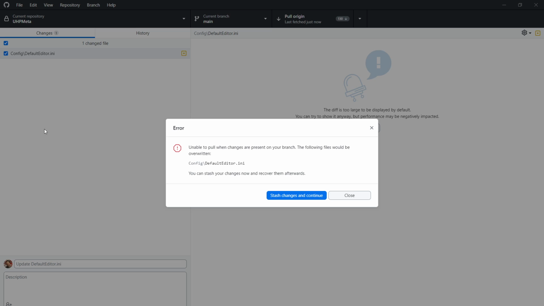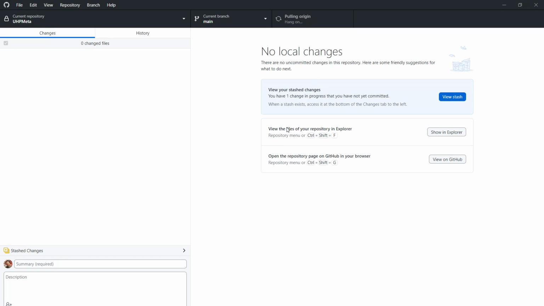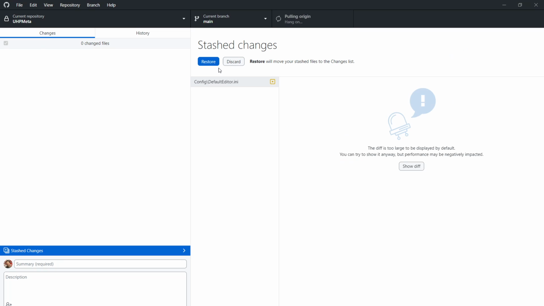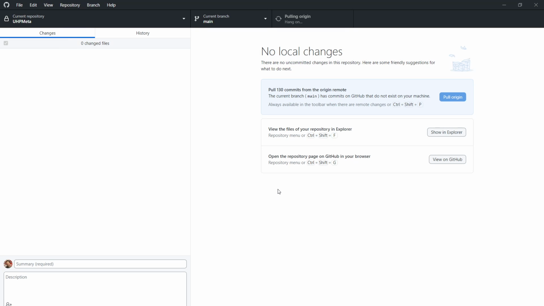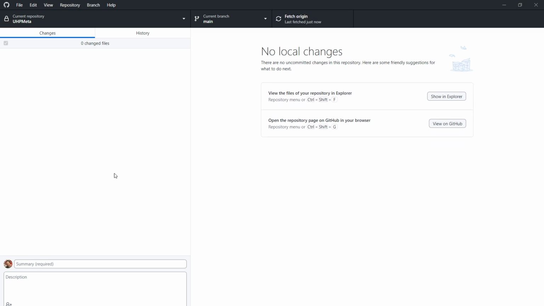Before I do that, just as usual, I want to pull the change from GitHub. It has been a while, so I see 130 changes. When I pull, there is a warning for conflict. As I mentioned before, you can simply choose stash because this is a file that doesn't really belong to you. Then it's going to pull these 130 changes, and then I can view the stash. I can easily just discard the local version, so the online version will override my local version. This has been done multiple times.